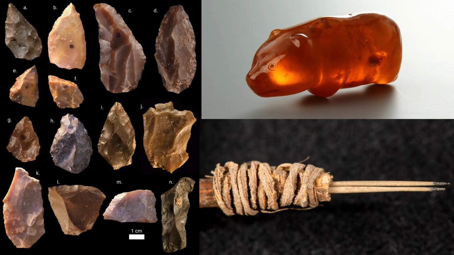So we usually like to play a couple of games or discussions in class where we take a look at these various and assorted items. We pull out the laser pointer and ask, hey, what are these over here on the left? And usually we get the answer, oh, those are rocks, Mr. Cranmer. But these have all been shaped by human hands.